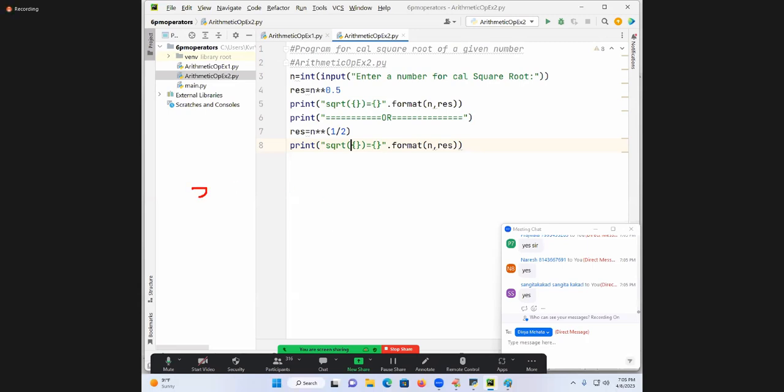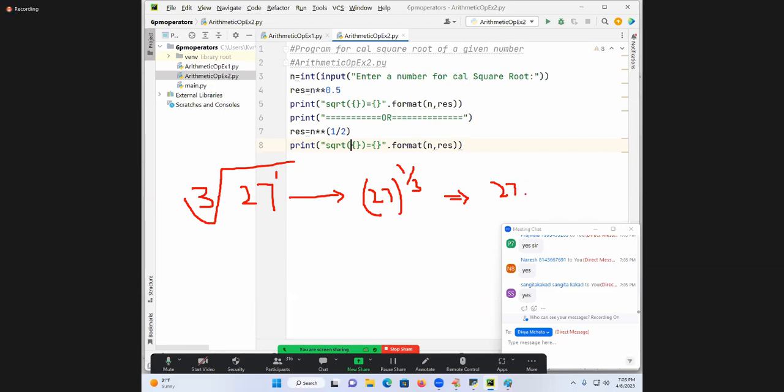Cube root means it will be given like this. From cube onwards, they will be writing like this. I will say 27. Are you following me? 27, how do you write it now, students? 27 to the power of 1 by 3. Don't try to write 0.3333 like that. Don't write it that way.